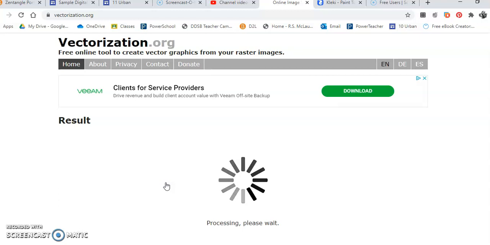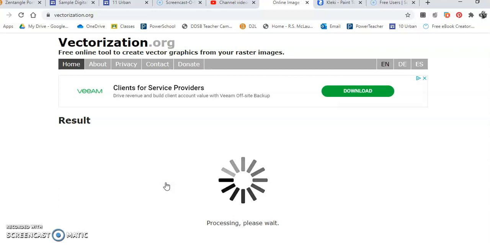So what a vectorization does to it, it actually smooths out all those lines. So when I zoom in, it'll be maybe a little bit pixelated, but very little. If we had better computers, it wouldn't be pixelated at all. Another reason why is it turns it into this beautiful black and white image, so it gets rid of any sort of shadows, color of the paper, or anything like that. So it makes it really, really clear, which is what we want for coloring.